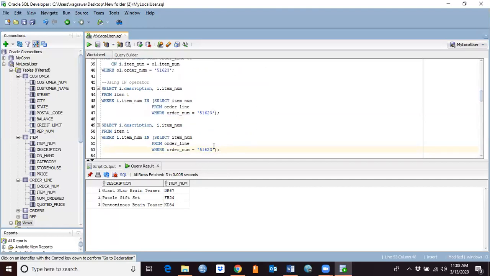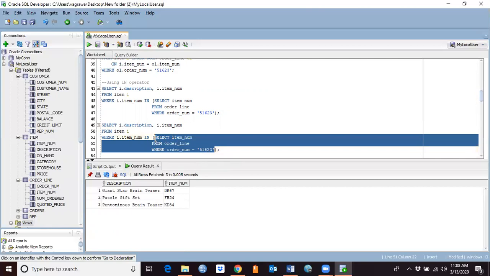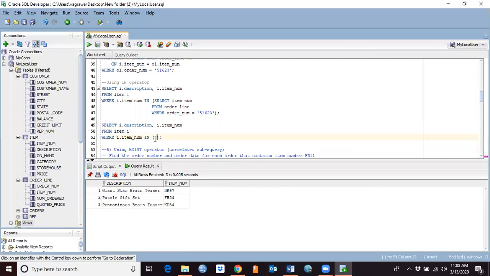Probably I can do it in a similar way here, but this time I will replace this query with the answers. So I'm going to say dr 67, then we have fh 24, and then we have kd 34.